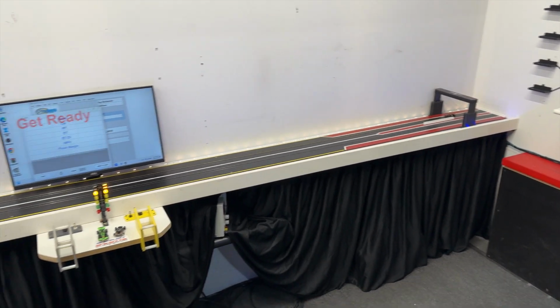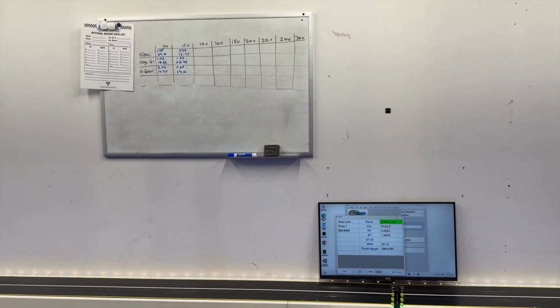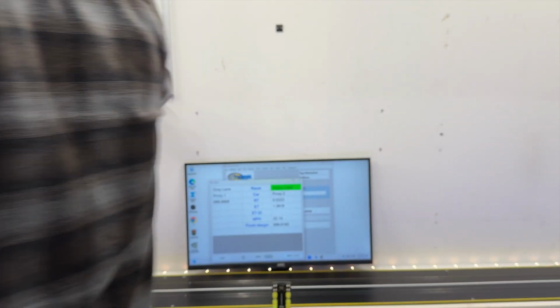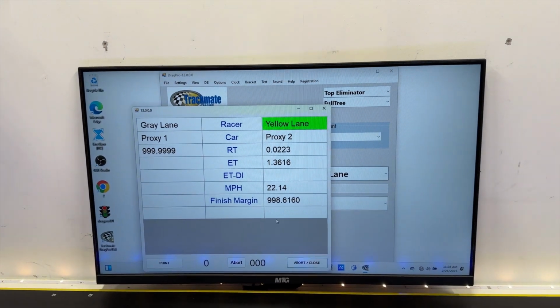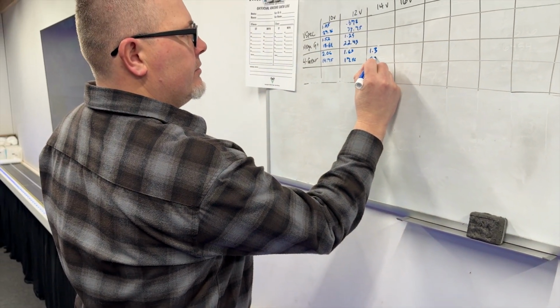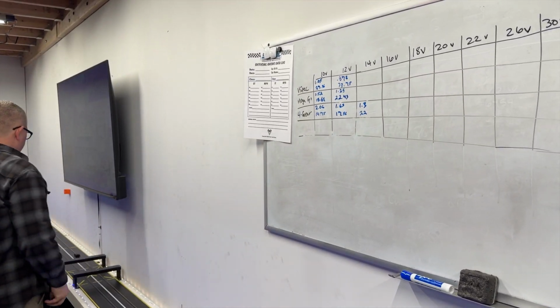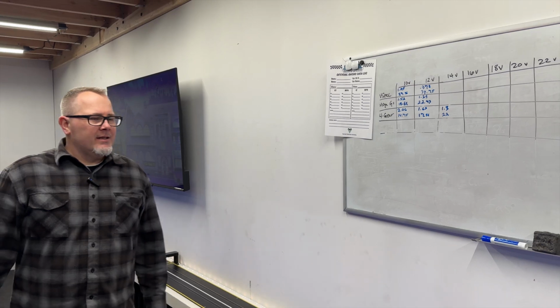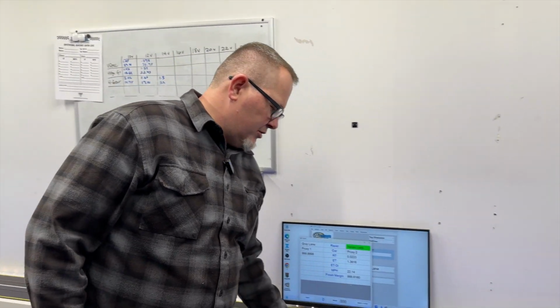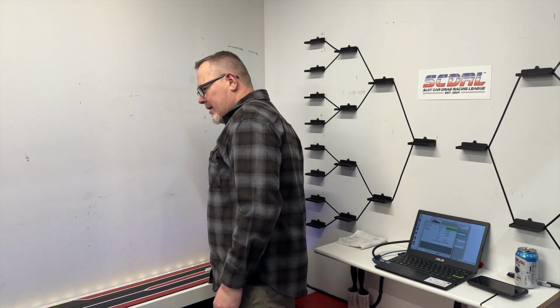So now we're on 14. You can see on the graph already that we're increasing, that one 1.3 that time. So, I mean, that dropped like another 0.3. 1.3 at 22. I'm just going to write the mile an hour. I'm not going to go into the decimal place, just so that the video's not super long. I don't want you guys getting dizzy watching me go back and forth.